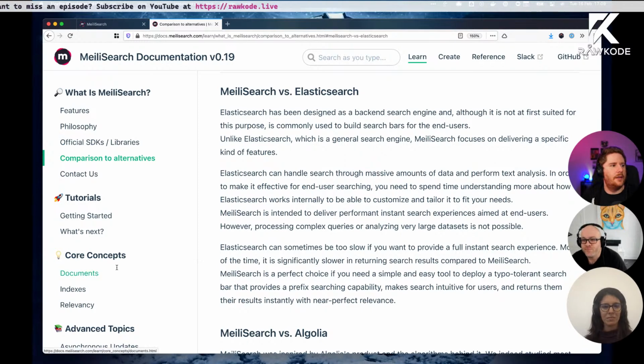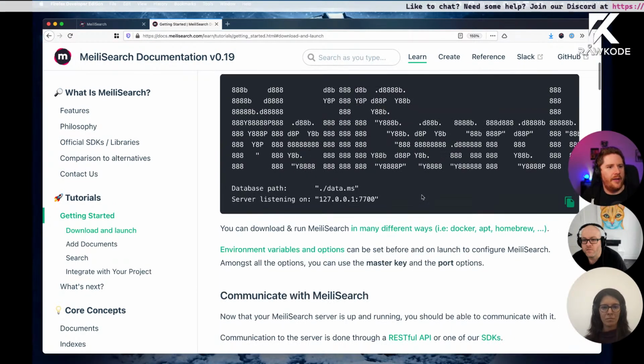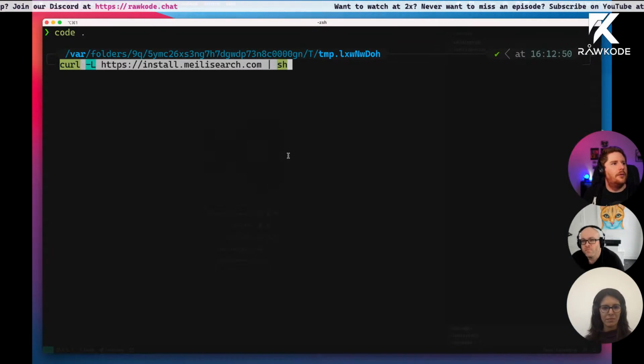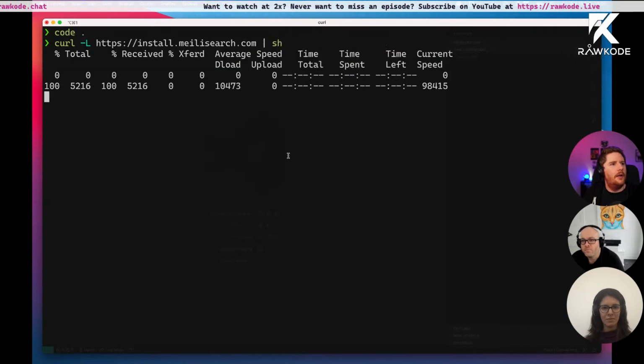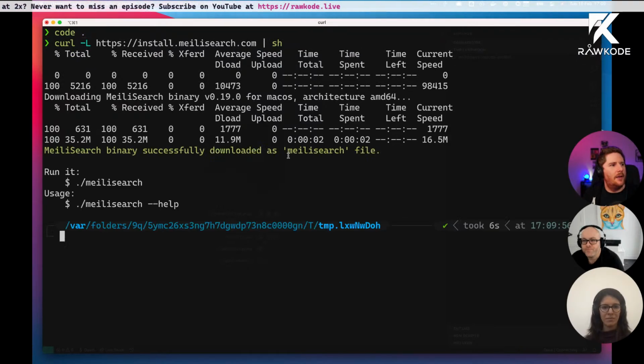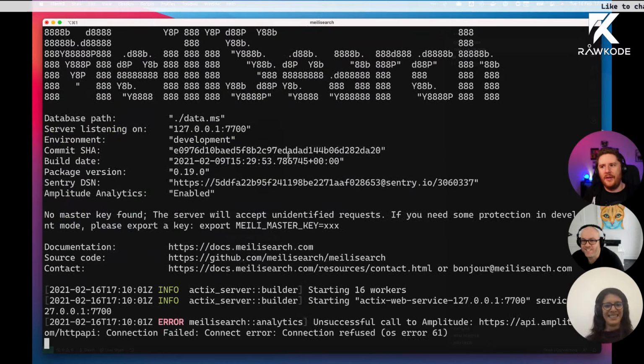Yeah, definitely. Okay. That's the wrong page. There we go. Getting started. So in order to get this started, you did mention there's containers and stuff, but I'm more than happy just to curl and shell this right into my system. I'm assuming this is just going to pull down a binary and stick it in my directory. So I'm not even going to read the docs. I'm just going to run it and see what happens. That's awesome.